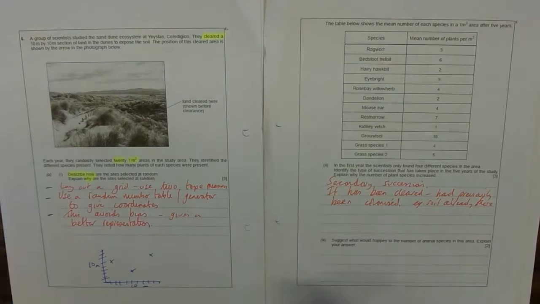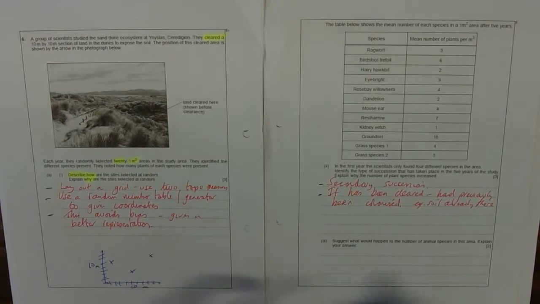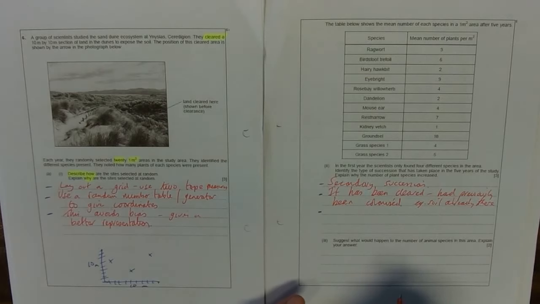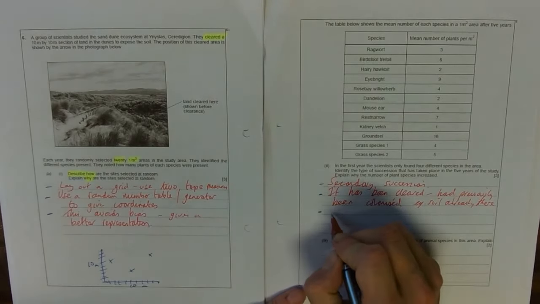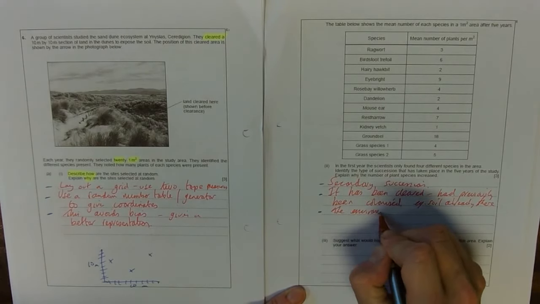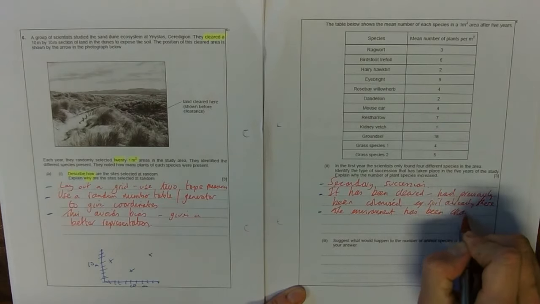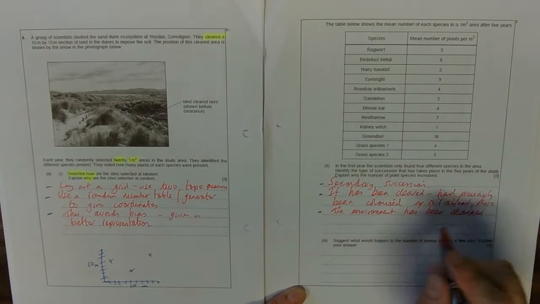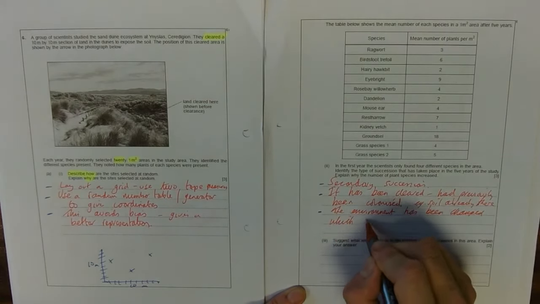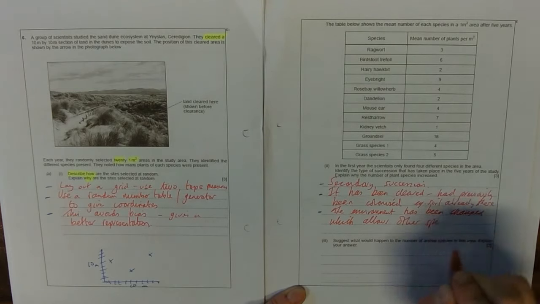And why this is probably the hardest, the hardest point there is why this plant number of species increased. Well, we've changed the starting position. So we've changed that environment, which allows the other new species to grow. So the environment has been changed, which allows other species to what was there when they cleared it to grow.